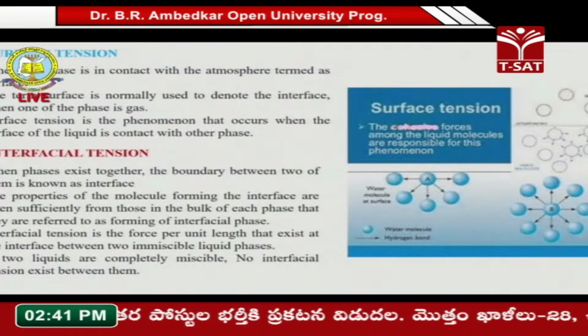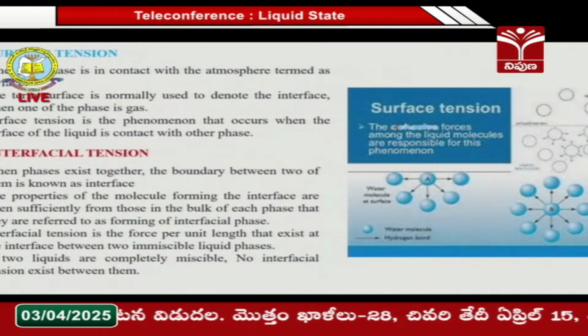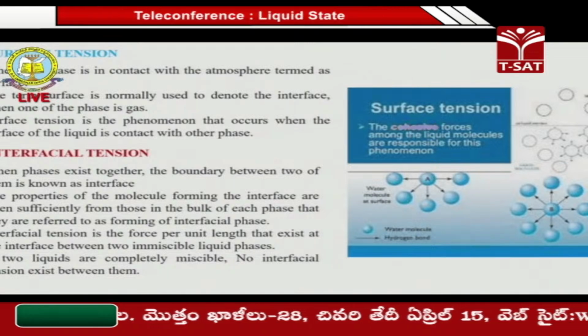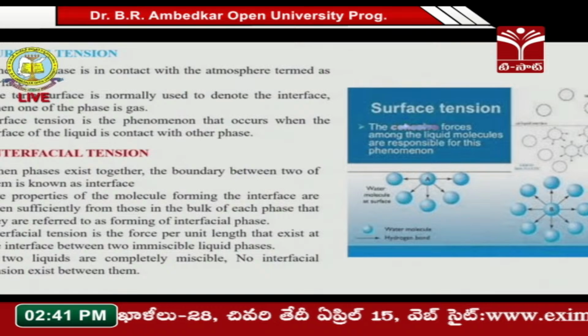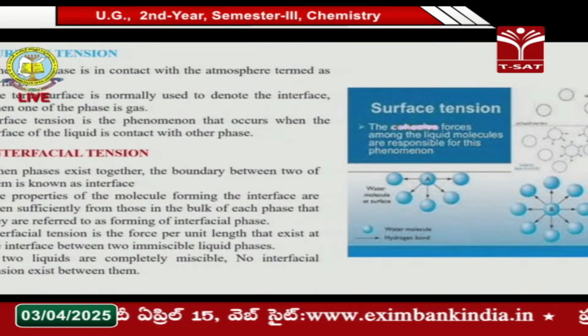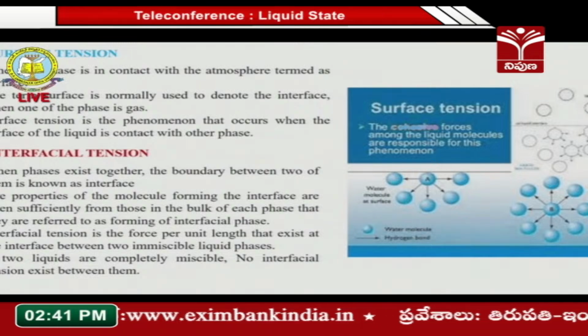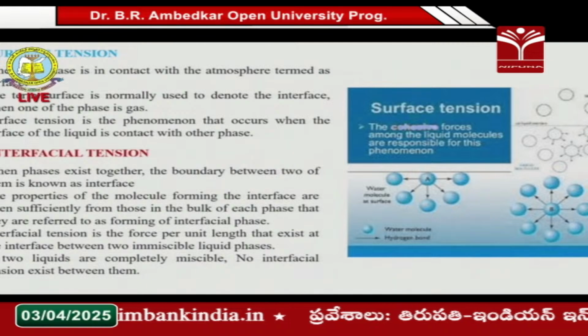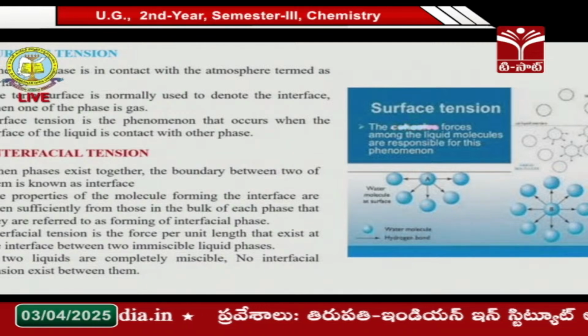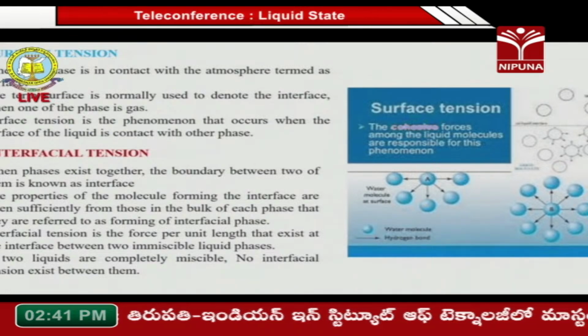And interfacial tension means, if two different solutions or immiscible liquids, where one liquid is mixed with another liquid, do not mix up, they form two different phases. The interaction between these two phases is called the interface. At the interface, how many molecules are present in that particular area and what force is applied on that area is considered the interfacial tension.